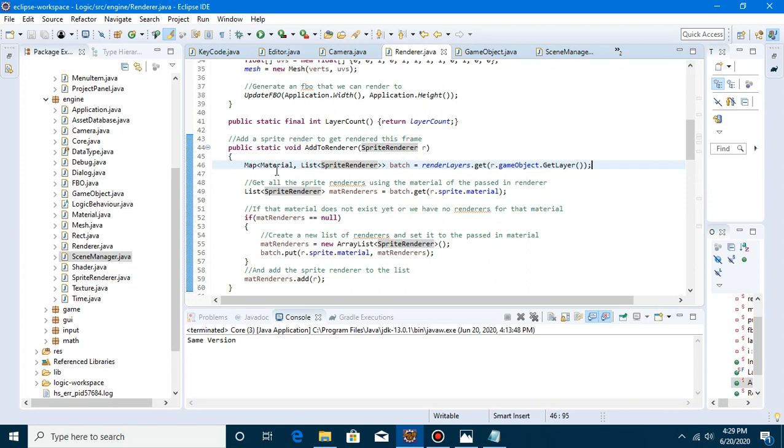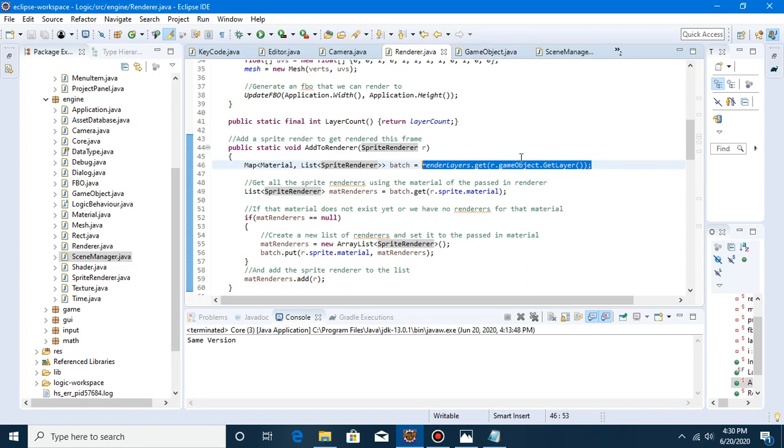I'm just saying Map material to list of sprite renderer batch equals renderLayers.get(r.gameObject.getLayer()), and all that's doing is getting the layer of the current game object.